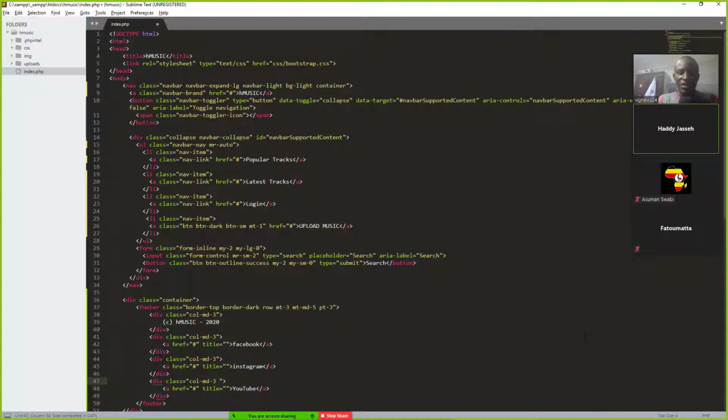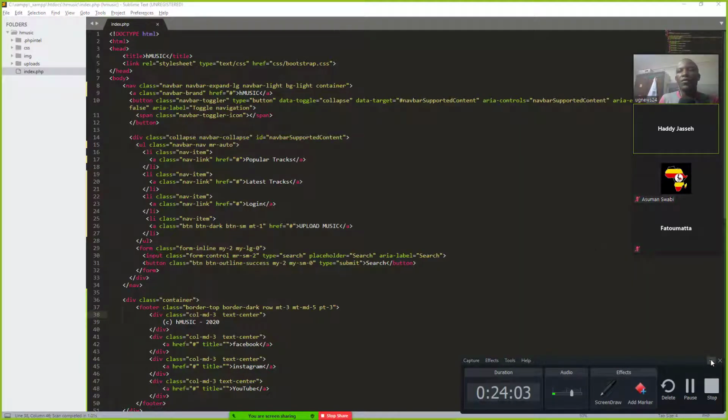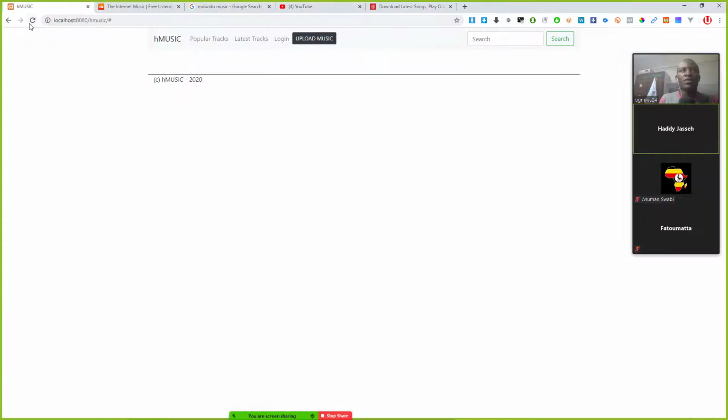Okay, so I'll make text center. That should be centered. Text center. Come and put here text center, and also here text center. Maybe here so text center. So if I come and refresh, I'll have something like this. Okay, so since our primary colors are dark colors, I'm going to make also this text to be dark, so that we should maintain that primary color of dark.